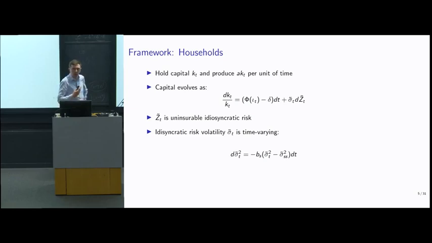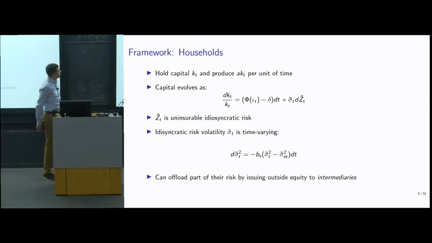As you can see, there is no risk here. There's no Brownian motion, no jumps. I don't put it in, but I still write it as time varying. So in that sense, this is going to be evolving deterministically. So you could say, well, let's just put it at the steady state, because we know it's going to reach the steady state, and then we can just think of the steady state economy. But later on, we will put a shock inside the system. It's going to be an unanticipated shock, following which the system is going to go back to the steady state. So already now, it's good to think about this sigma tilde t as moving over time.